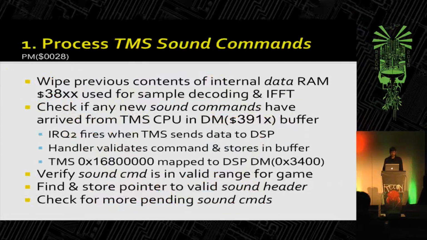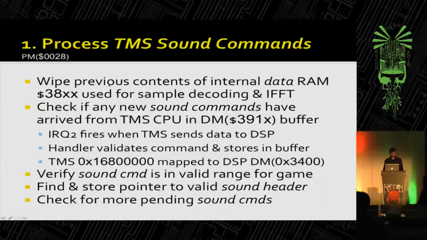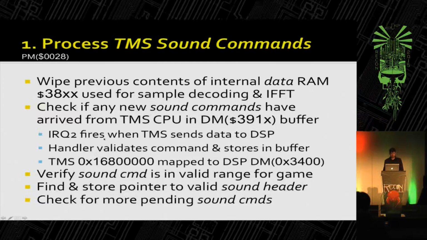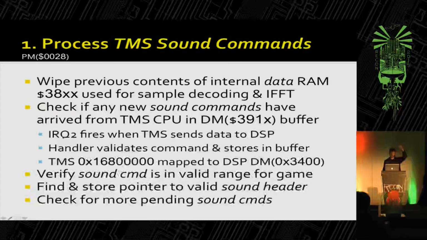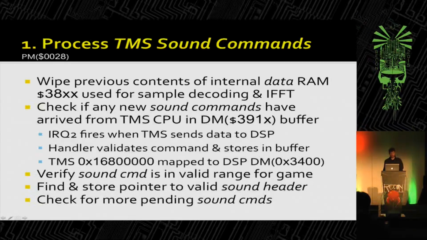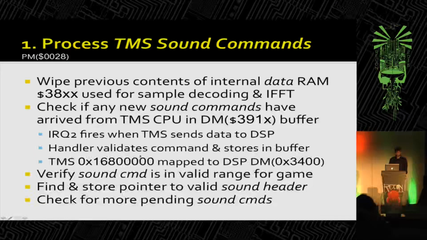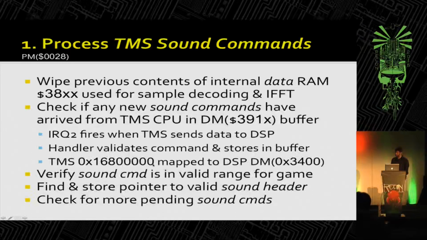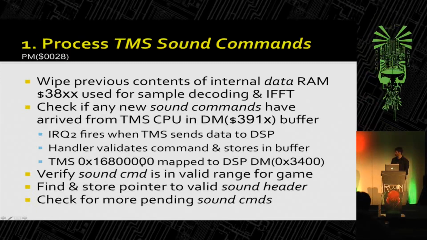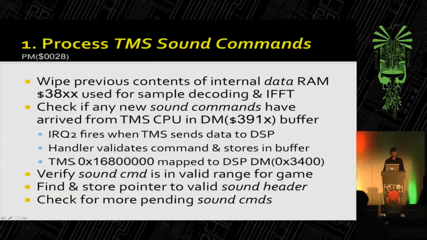So, doing a deeper dive into those commands, the first step, processing the commands, wipes the contents of RAM, checks if any new commands have come in, and stores them into this circular buffer. IRQ2 fires, as I said, when the game CPU talks to the DSP. The handler validates the command, makes sure it's not anomalous, and stores it in the buffer. And just for trivia, the TMS's address at this location is mapped to the DSP. So if you're ever looking at the game code on the game CPU, this is the address it sends to, and that pops out on the other end in the DSP.